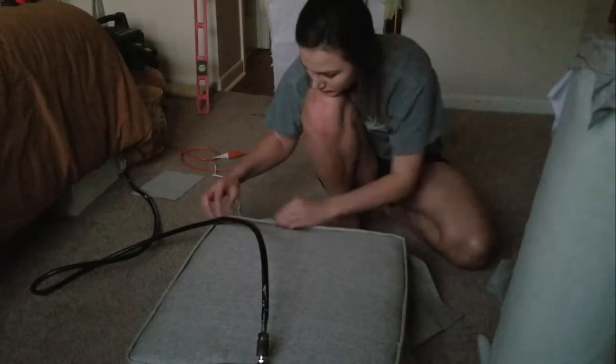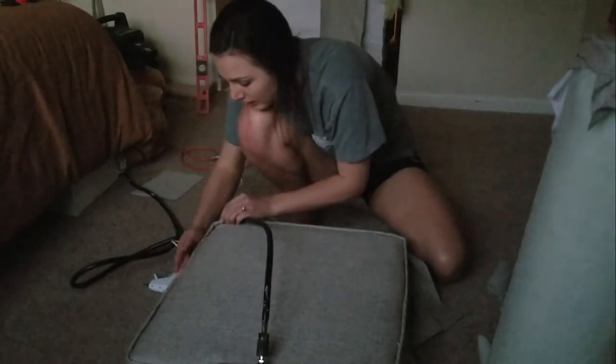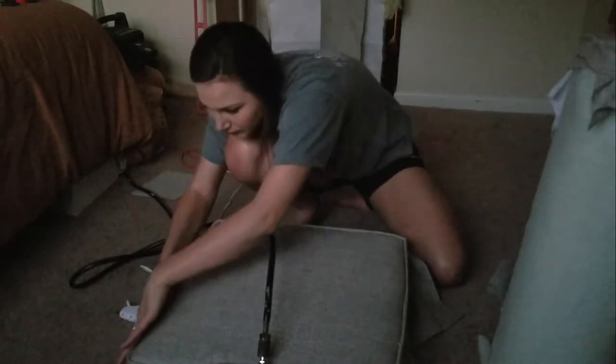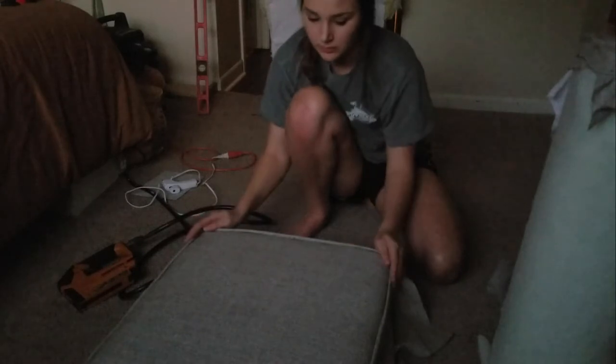At the end I placed books all the way around it to create pressure — I leaned books against it. You can push it up against a wall and just apply pressure to all those sides. I did this after the fabric glue. That's kind of how it looks — you can see how it frames the cushion really nicely. It kind of gives you an idea of how this is all going to come together. It looks crazy but once you get that piping on you can really start to see the end vision.